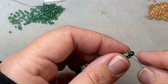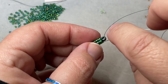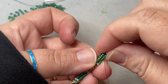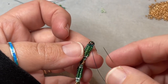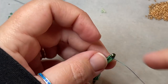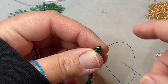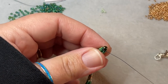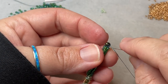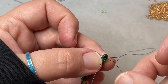If you wanted to, you could put a little 15 on each side of it as well, but it's not something that you have to do. Once I know that this is secure, I can put some half-hitch knots in here if I want to. It's not necessary. You can just stitch through your beads like I showed you earlier. But I'm going to put a little half-hitch knot on each side of this.